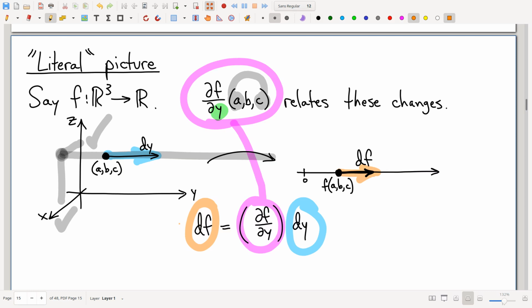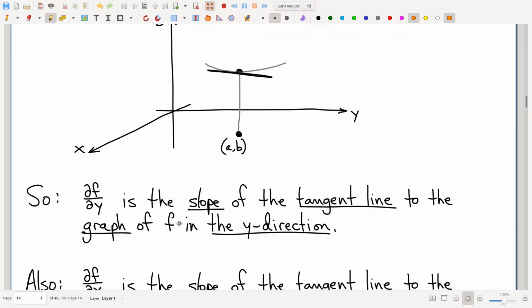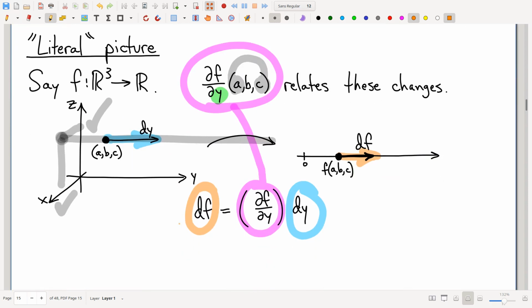Let me complain about this picture a little bit. This tells me what the partial derivative does, but it doesn't tell me what the partial derivative looks like. I can't point on the picture itself to where the partial derivative is. And yes, that is disappointing. That is the nature of this picture. So again, it's tempting to say, well, phooey on this. I'd much rather deal with the graph where I have an actual shape on which I can talk about actual tangent lines and slopes. It's very geometrically satisfying. And who needs this nonsense right here?